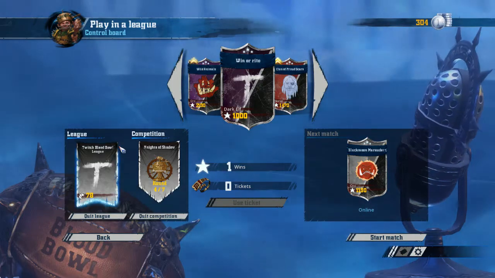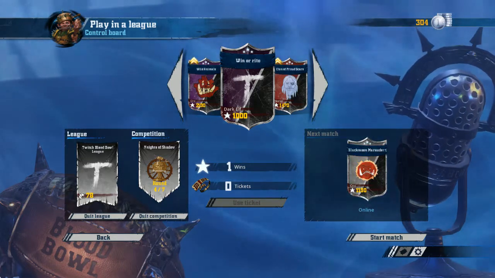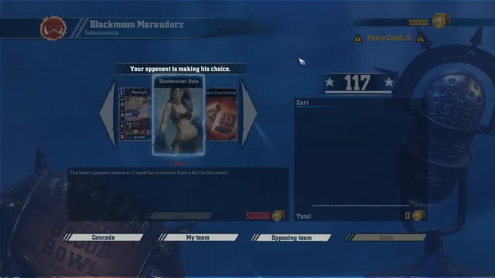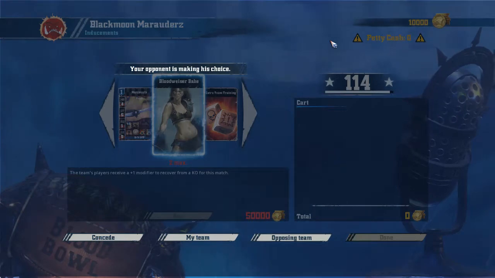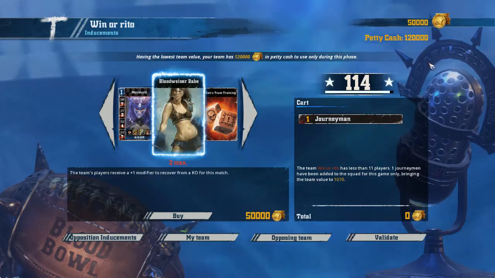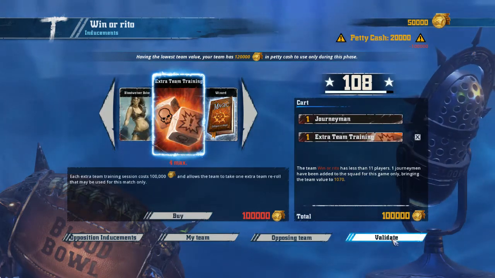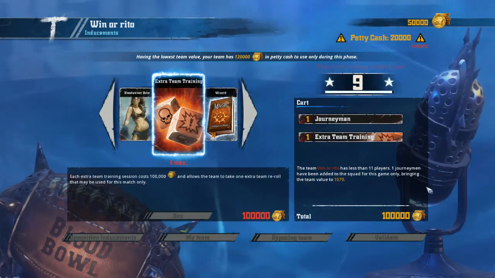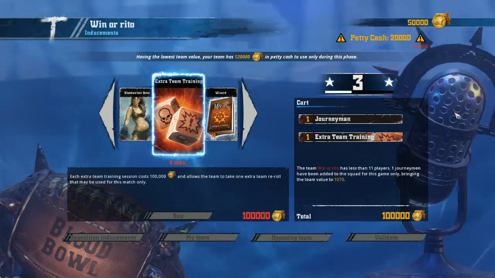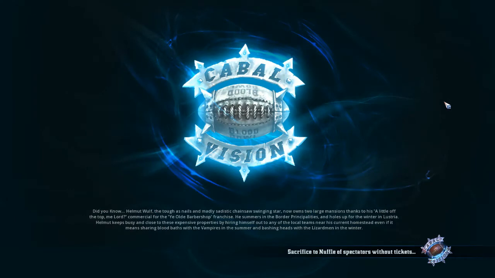I will pause the video and wait for my opponent to be done with his game, and then I will restart the recording. And I'm back, and it looks like our opponent has finished and he's ready to play. So, petty cash, what did I say I was gonna get? I was gonna get the extra team training this time. And let's go with that. Keep our money in case we want to buy something after the game, like a replacement player or even a witch, maybe if we can get a ton of money.